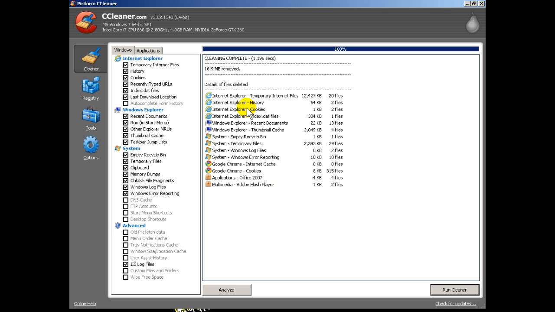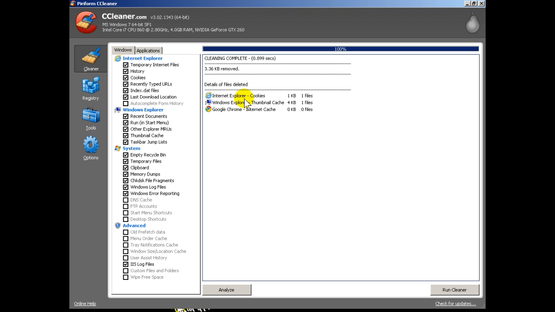Now, one of the things that I would suggest is with both the temporary file cleaner and with the registry cleaner, that you run them twice. It will normally find things on the second and third scan. So you run it once, and then I can just run CCleaner again, and see it's still finding new stuff. It's only 3.3 kilobytes, but that is some data. If you remove like 5 gigs of data the first time, it's very likely on the second scan that it'll still remove like another 100 megs of data. So you might as well do it. So that's all you do to clean out the temporary files.